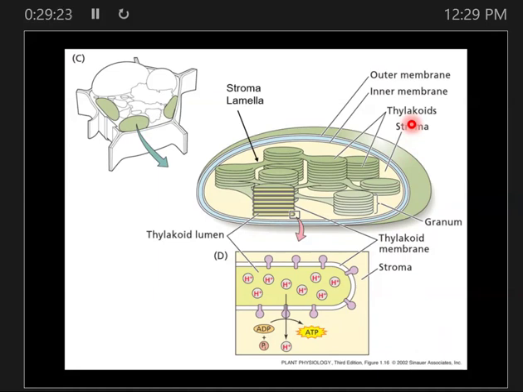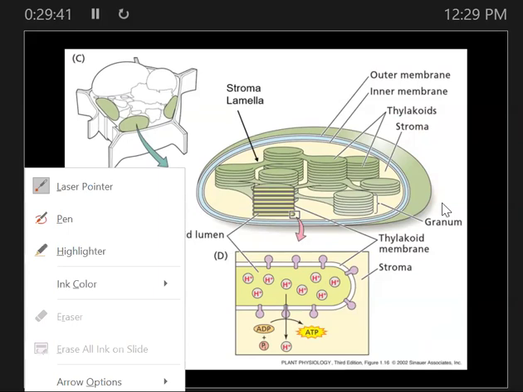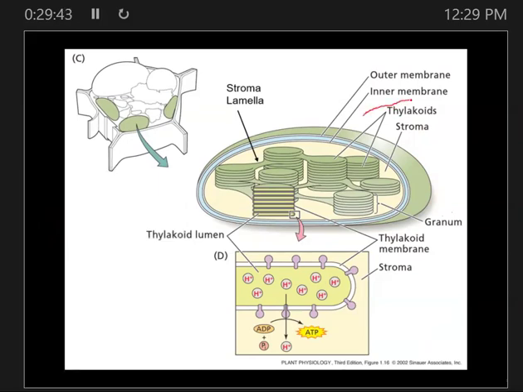So when you look at the entirety of that internal membrane, you see the stacked regions that look like coins stacked up, and then you see bridges of membrane in between those stacks. That in its entirety, all of it, is actually called the thylakoid. Okay, so the thylakoid is actually all of this. All of that internal membrane.